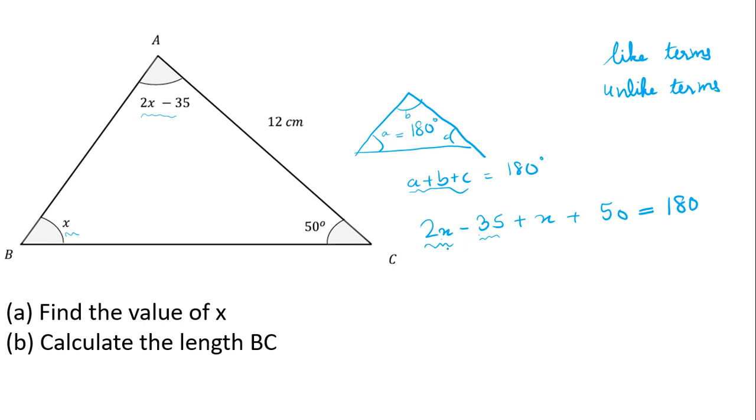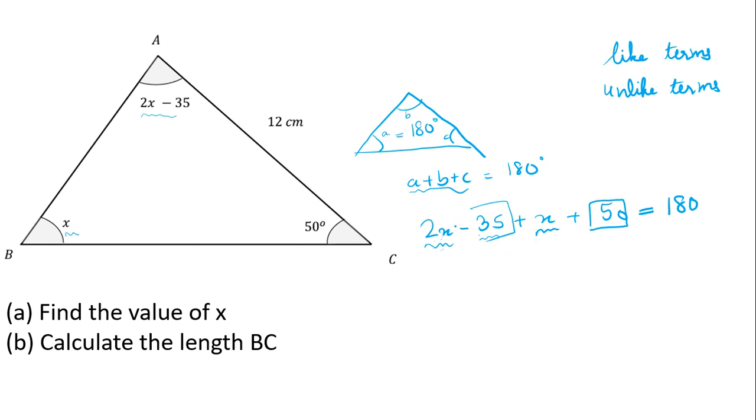So you have to always only solve your like terms, which means that if I have a 2x here, then the like term with the 2x is going to be my x, because both of them have a letter, a variable, with them. But the 35 is unlike 2x and also unlike the x. But 35 has a like term, that is 50, because 50 is a number and 35 is also a number. So I can take 35 and 50 as my like terms and 2x and x as my like terms.